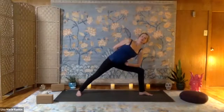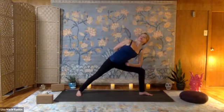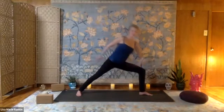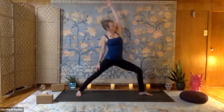And remember to breathe. So sometimes when postures get challenging, we almost hold our breath. Just like in life, when things get challenging, we can hold our breath. And that's exactly when we should be breathing. You can rise back up to our warrior two. Reverse your warrior. Straighten that front leg.